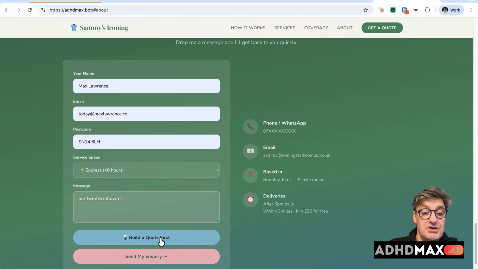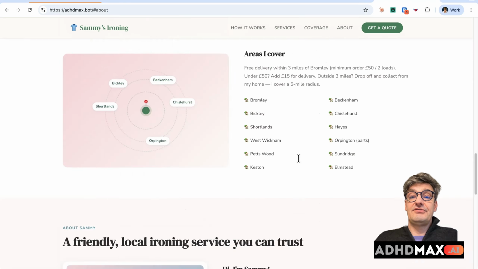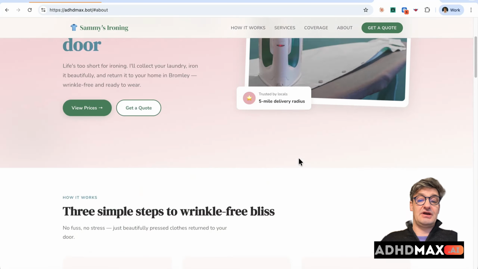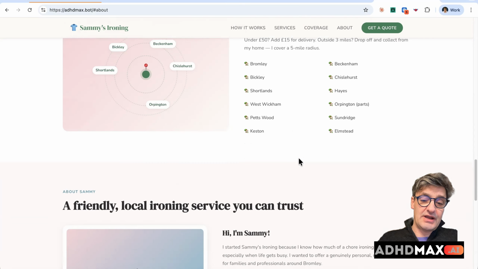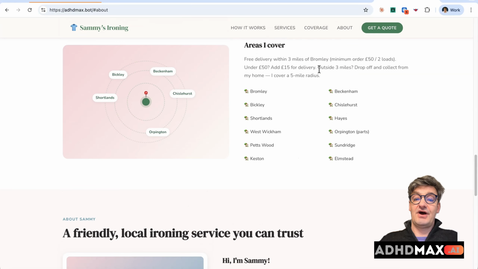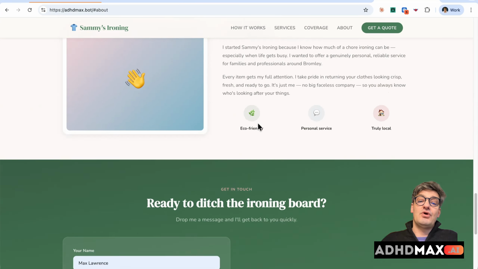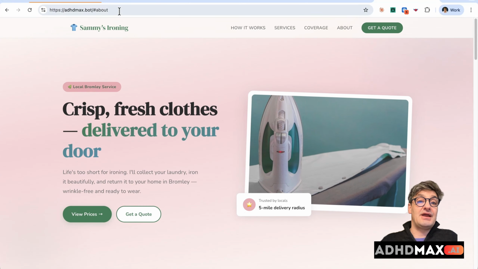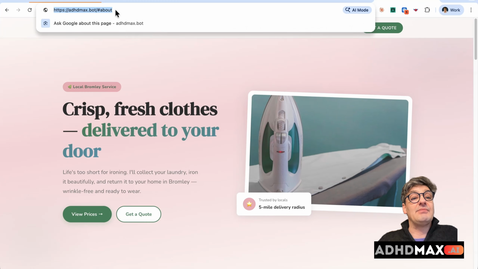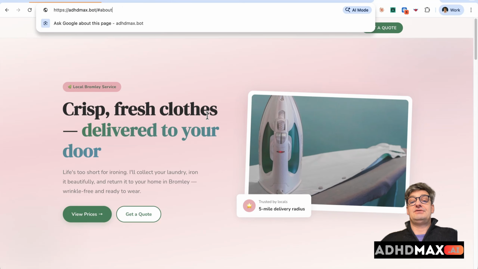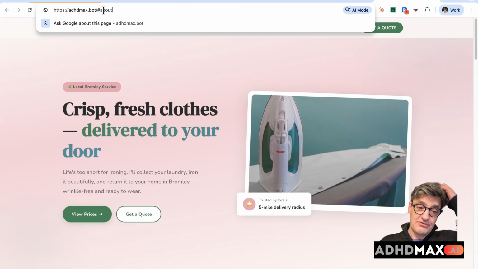They can write a message, or they can send the inquiry, or they can build a quote first. So what you can see here is that website has been built. It's got some quite clever functionality around finding the areas, which will be used for SEO to come up on searches in those areas. But anyway, what you see here is a website that's up and running, and it's not just a plan for a website. This is actually live. I will be taking that down from that domain name because it's not what I'm using it for.